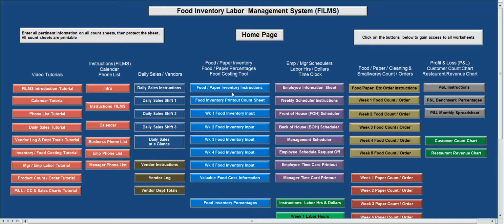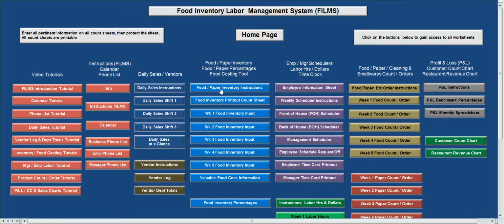Alright, so just so you know, what you're looking at right here is the home page for the whole system. Typically, you would normally access the system through the tabs that you see here at the bottom. The system is so large that I've eliminated that option and created a home page with columns. It's a little easier. Actually, it's a lot easier than trying to access it through the tabs.